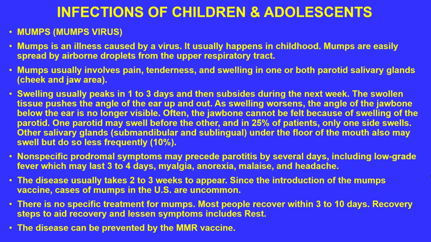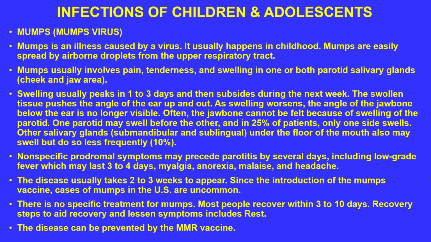Now, one parotid may swell before the other, and in 25% of patients, only one side swells. Other salivary glands, the submandibular and sublingual, under the floor of the mouth, also may swell, but less frequently, maybe 10%. Nonspecific prodromal symptoms may precede the parotitis by several days, including a low-grade fever, which may last 3 to 4 days, myalgia, anorexia, malaise, and headache.